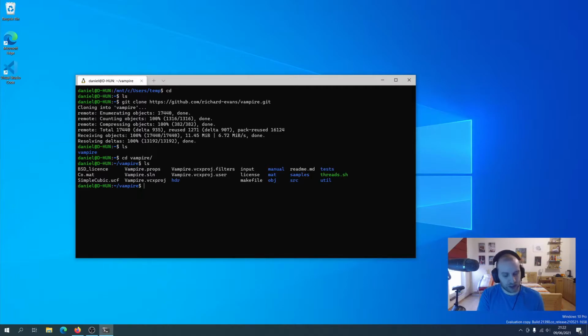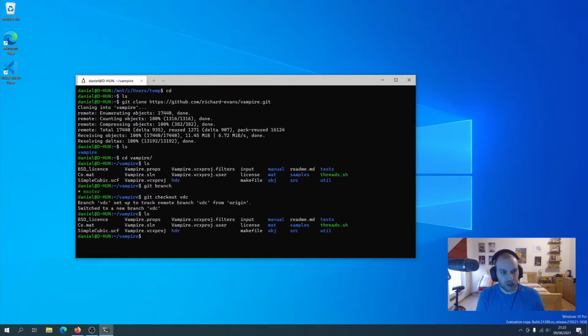We can also change to a more recent branch because this is currently on master. The most recent branch I worked on is VDC, so we can use that. And actually from the terminal, there is very good integration with the outside Windows system.